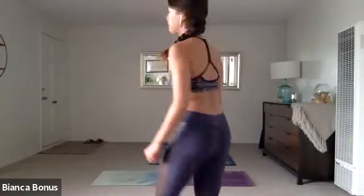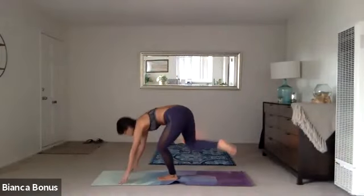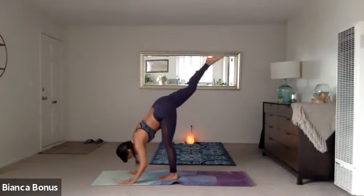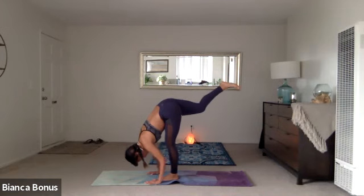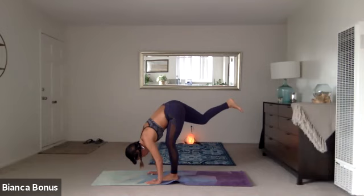Yeah, stay with your breath. Lower the left leg and lift the right leg. Start to walk the hands closer, point the left kneecap forward. Think of pointing the shin straight forward too, so the left meaty side of your calf comes forward.